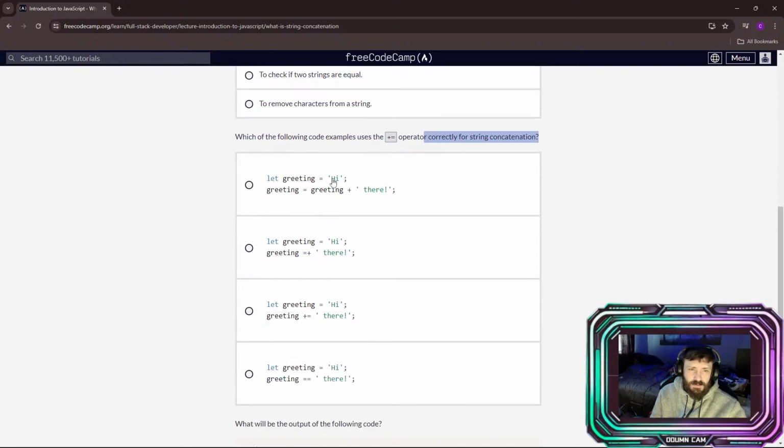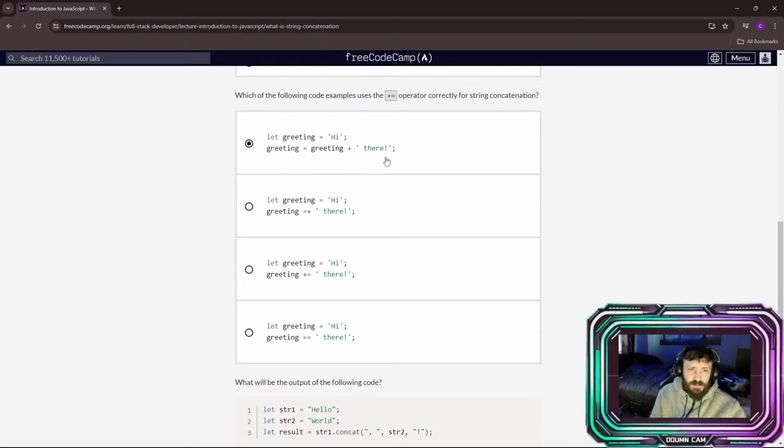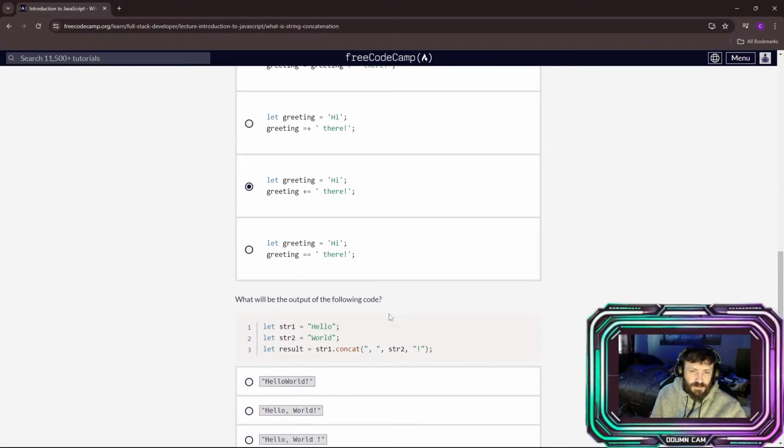So we got let greeting equals hi, greeting equals greeting plus there. That works. Yep. Oh, because we want to use the plus or plus equals, right? There we go.